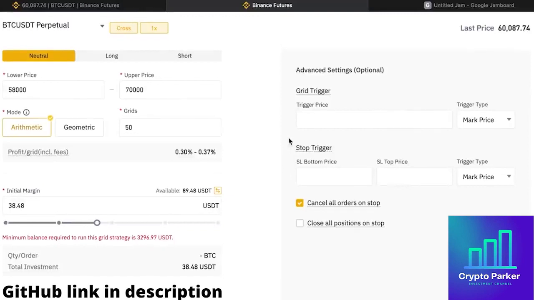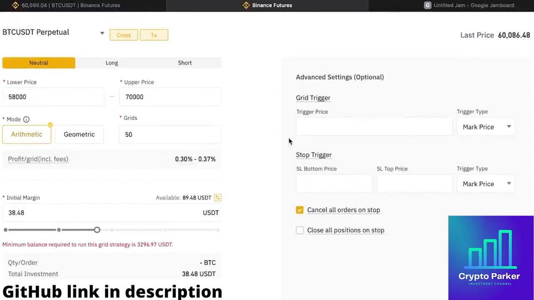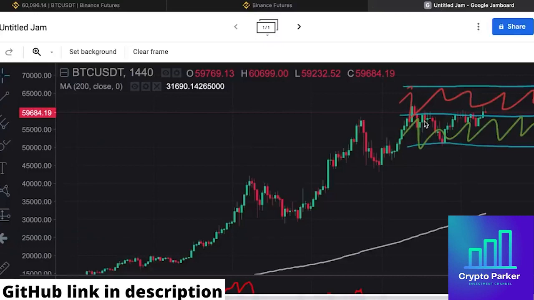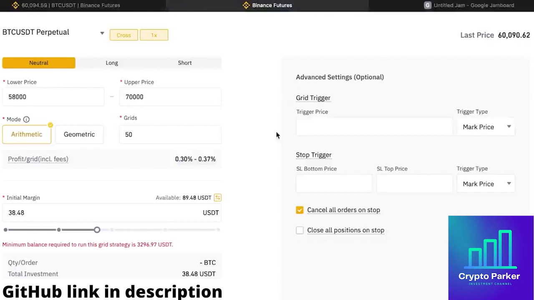Also really important is the stop trigger, because this trading bot, you can definitely make losses. Let's say you come over to the chart and you are buying all the way down here. Let's say you buy 20 times. So you're buying at lower prices all the time. If the price continues to move down here, you're not going to have the opportunity to sell any Bitcoin. You'll be in a loss-making position because your buying price is up here and the current price is down here. So it is not a foolproof trading strategy. You can definitely lose money. If you're buying in right here and the price falls, you can still lose money. Just like any other trading strategy, you are on risk here.